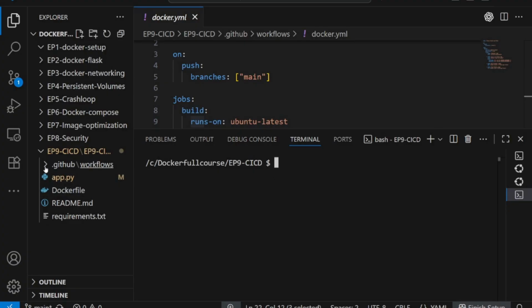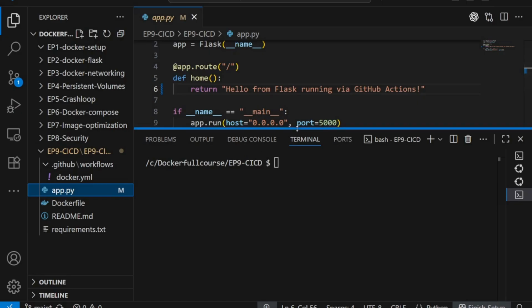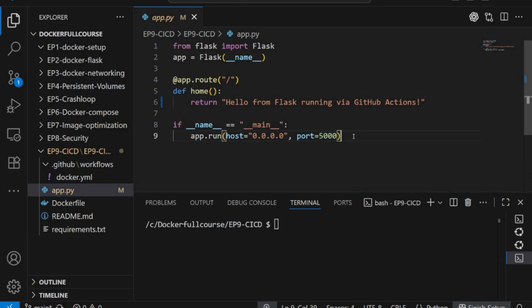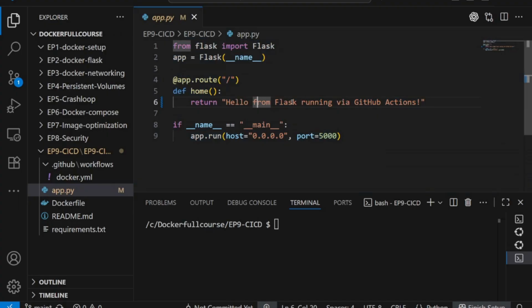This is episode 9. So I have the .github folder, workflows, docker.yaml file, which I'm going to explain in a moment. Application.py. This is once again a very simple Flask application which we were using in all our episodes. Here I am trying to say hello from Flask running via GitHub Actions. That's it.